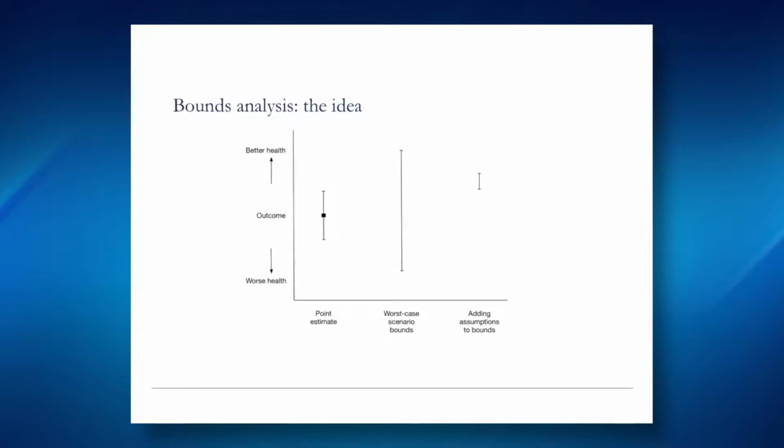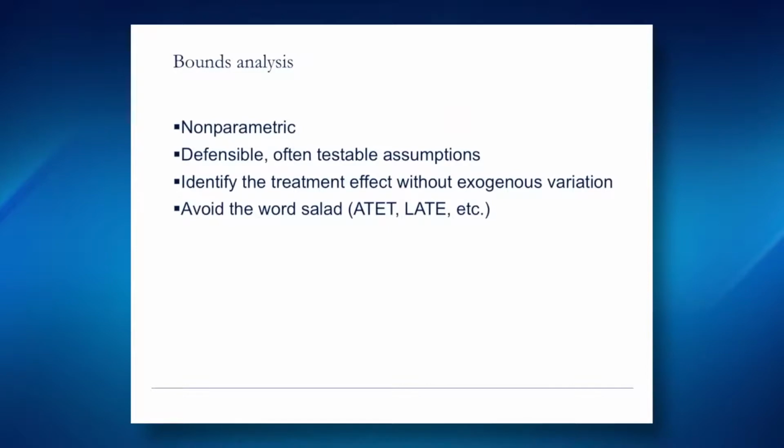And then add assumptions that in many cases are much more testable than the assumptions we use. And by adding that, we're going to shrink down those bounds, which in some cases, but not all, may help us better estimate the effects of a program. This is nice when some of those parametric assumptions we use in epidemiology are particularly problematic. So for example, the idea of linear response. Some of the assumptions that we often have with matching are really indefensible, like that we've accounted for every imaginable factor and there's no unobserved or unmeasurable factors leading to selection bias.